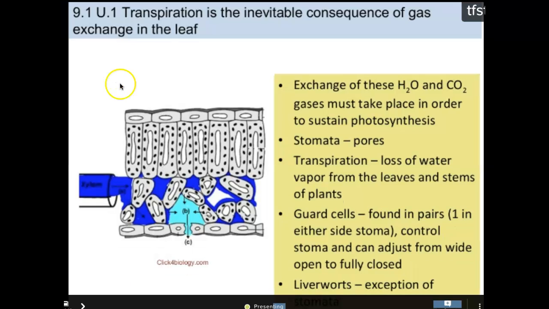So your basic understanding is that transpiration is going to happen because of gas exchange in the leaf. Gas exchange happens because of photosynthesis, and basically we know that it is exchange of water and carbon dioxide. Oxygen must be released from the plant and CO2 must be brought into the plant in order for photosynthesis to happen. That happens right through these pores.